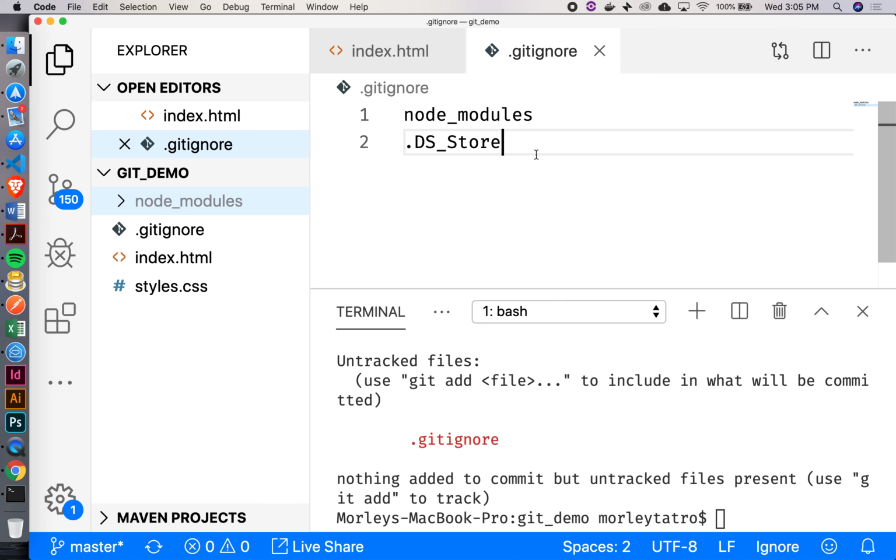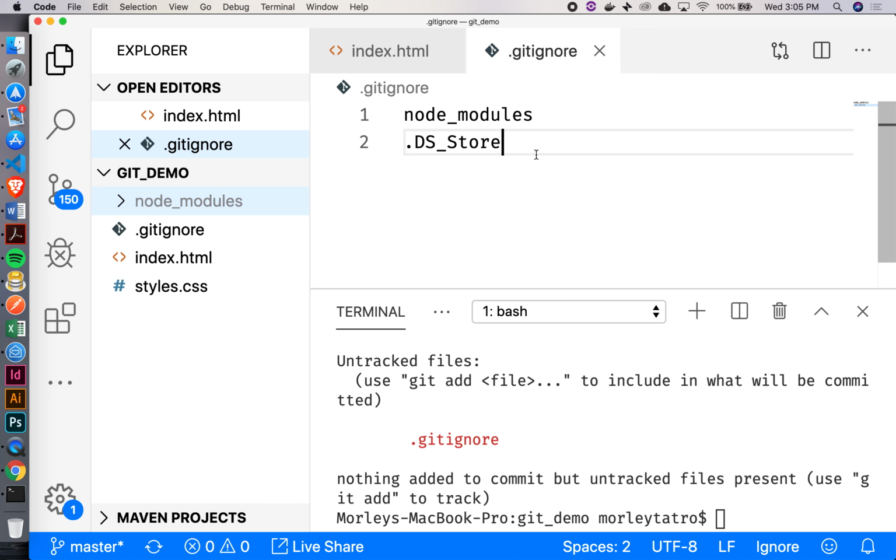Question. Okay. Yes. How about the .vscode file or the folder? Yeah, that's a good question. It's kind of up to you how you want to manage the project like that. So the .vscode folder may have some settings in it that are specific to you as a developer, that maybe another person would want to have different settings in there. So for example, like a user snippet, things like that.